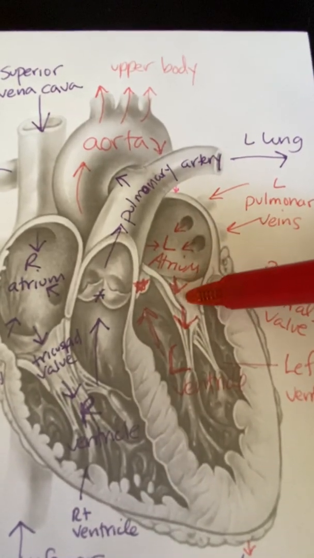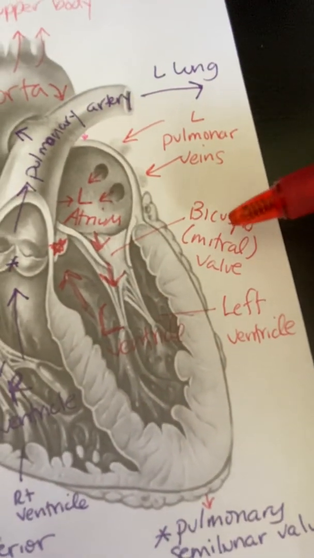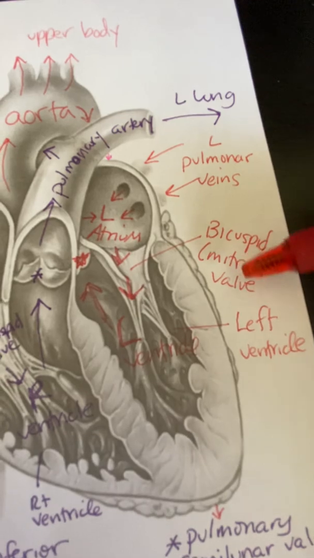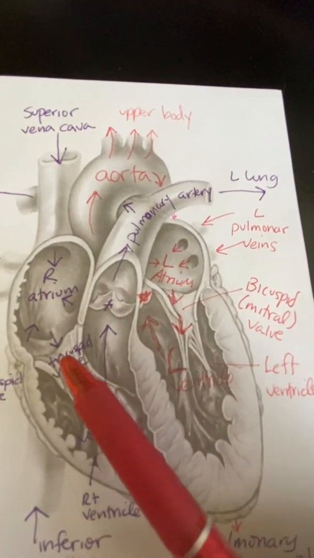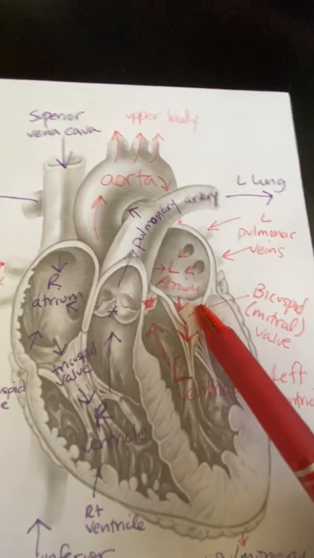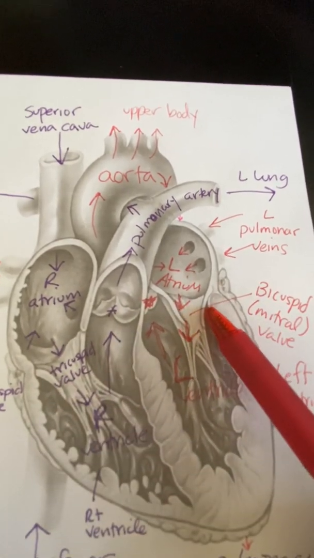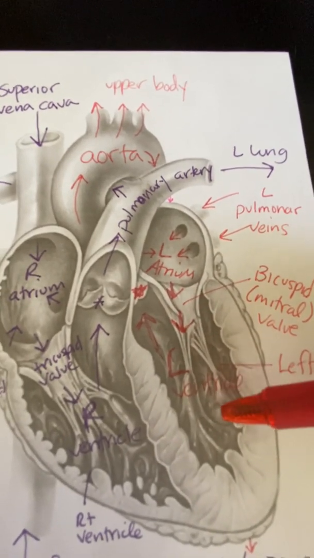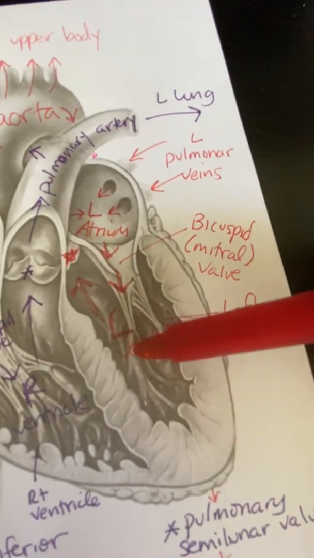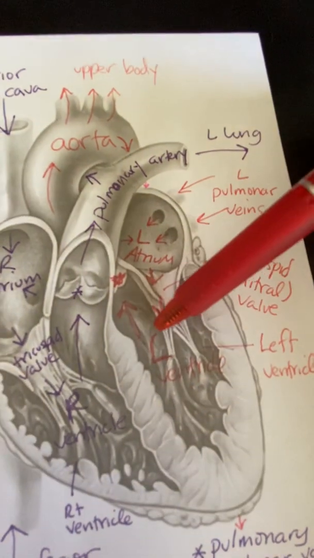Then we are going to pass through the bicuspid. Sometimes it's called the mitral valve in medicine. And the way you're going to remember which one is which, you're going to try it before you buy it. Okay, tricuspid, bicuspid. All right, from the bicuspid valve, you enter the left ventricle. I wrote it to the side if your picture's too dark. Left ventricle. Then you move up.